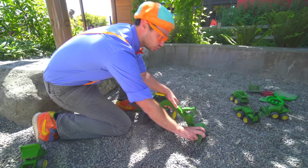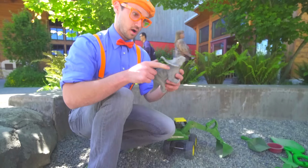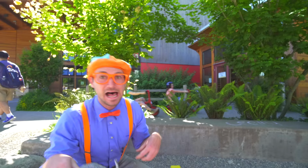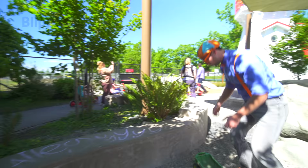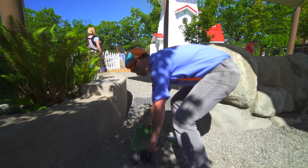Whoa, look. Wow. This is a triceratops. Really old dinosaur. Come on. We saw a small green dump truck earlier, and now this is a big green dump truck. Vroom, vroom, vroom.